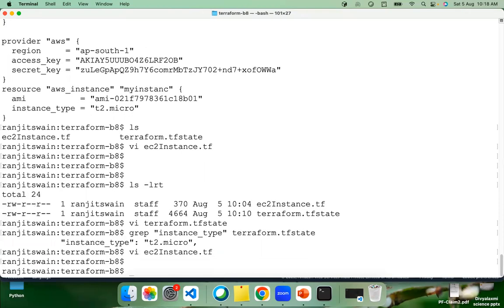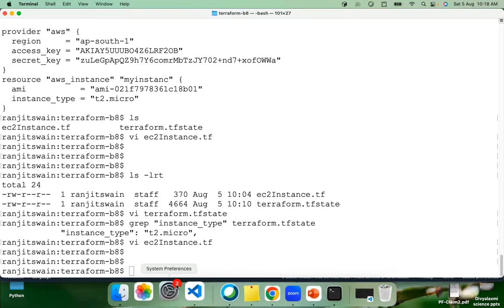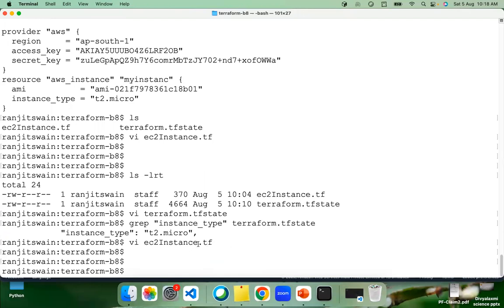Save this one, done. So here I just updated from T2 micro to T2 nano.